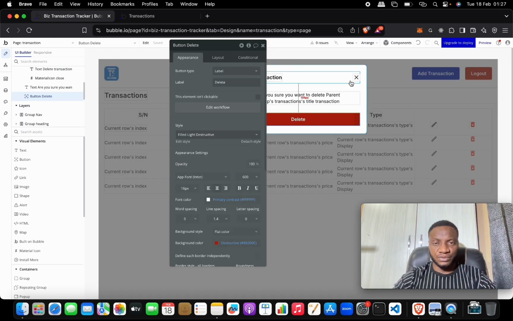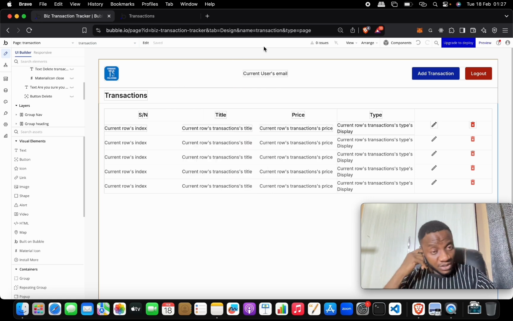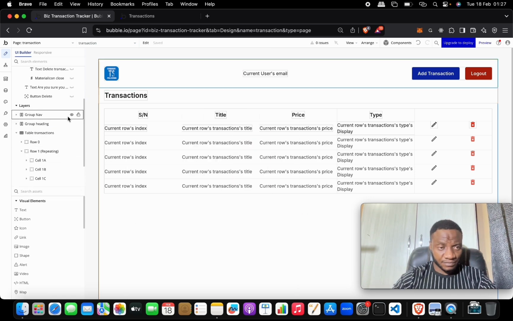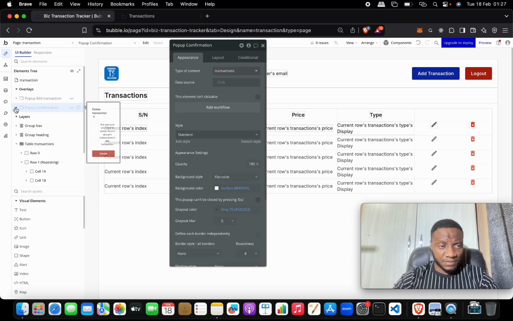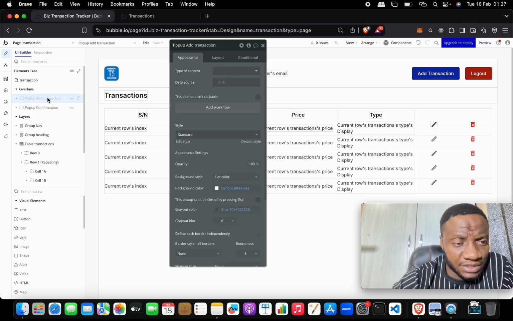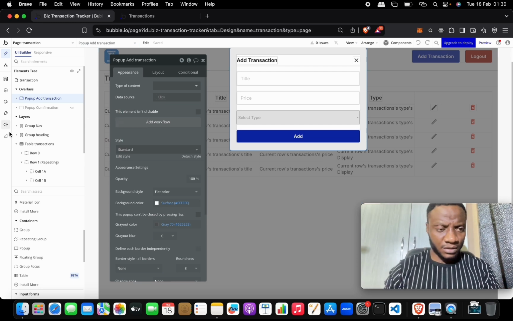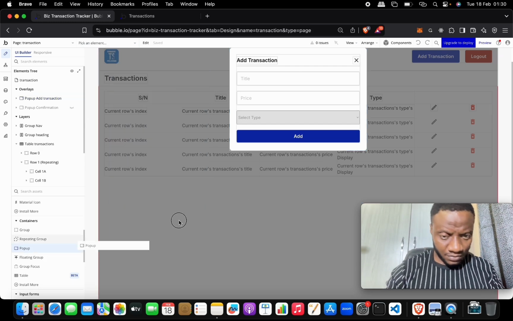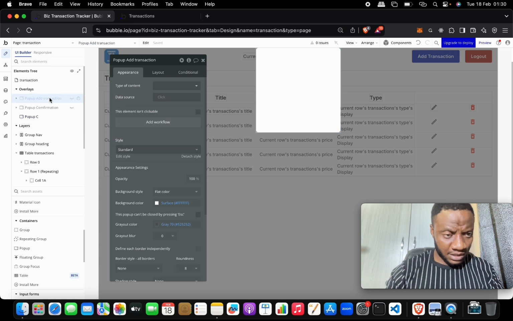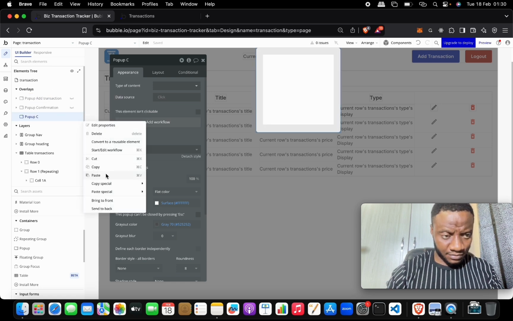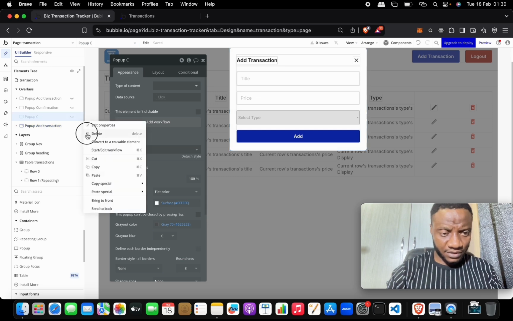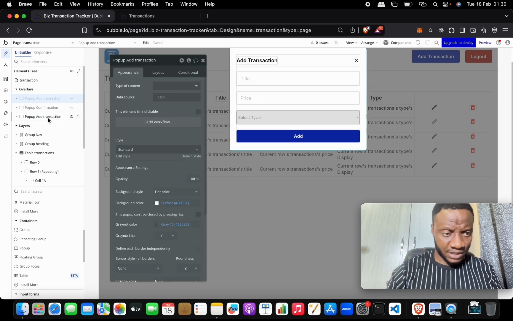For us to do the update one, we need to duplicate the pop-up that's used for adding transaction. So let's do the pop-up again, and then let's copy this, paste it here. Let's get rid of this like that. To this add transaction, let's change this to edit transaction.